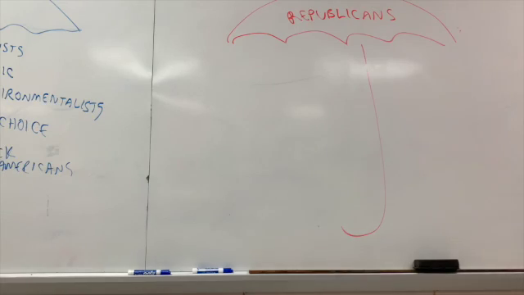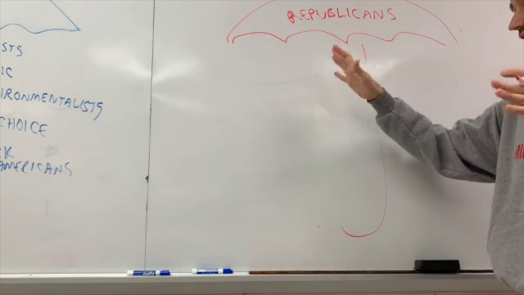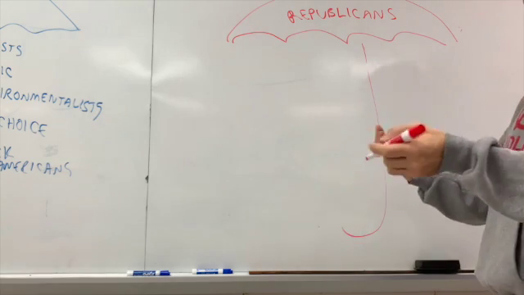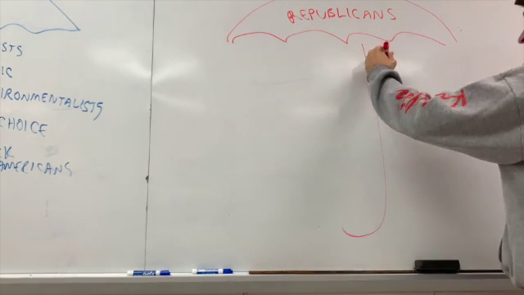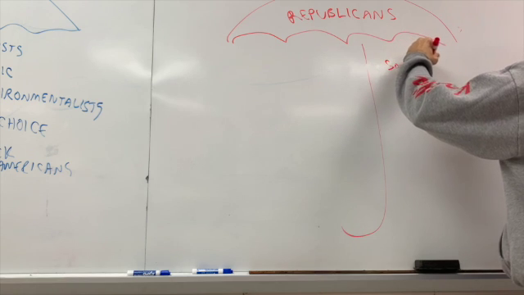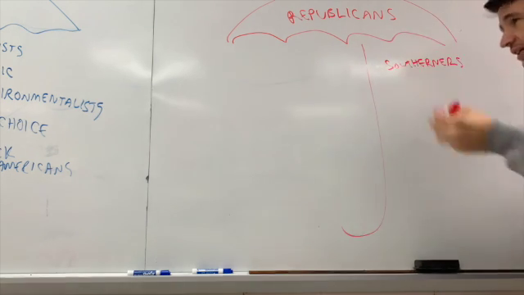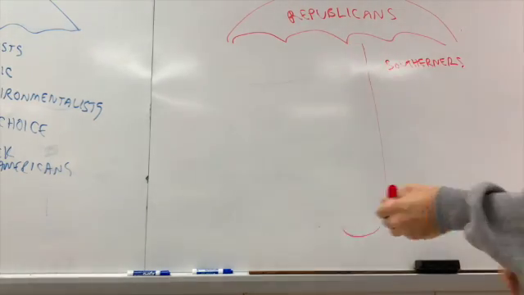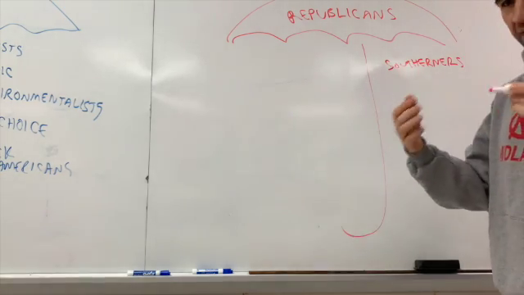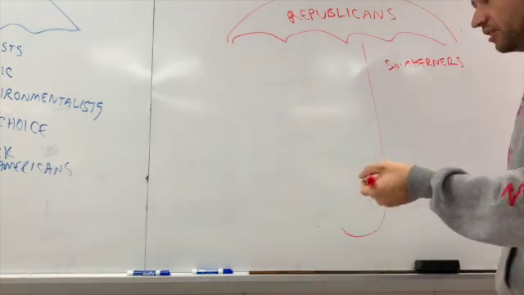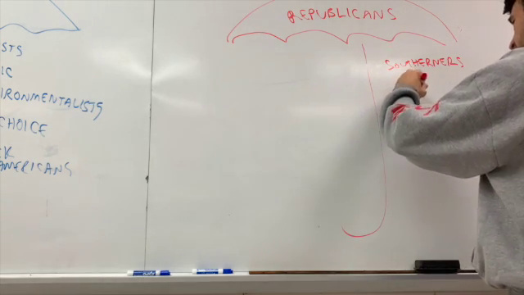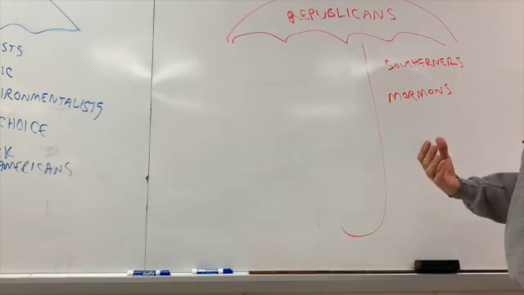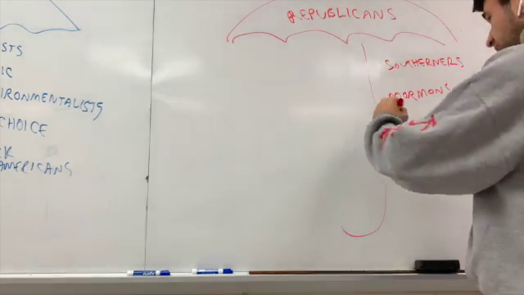Let's take a look at the Republican umbrella, and it's going to be a little bit different in terms of the groups that make it up. For example, one of the biggest blocks of Republican voters, the people they can't do without, is Southerners. Right? Southerners make up a pretty big contingent of the Republican Party under this umbrella. All right, and beyond that, you've got some other groups that mix in that you wouldn't necessarily think would have a lot in common with Southerners. Like, for example, Mormons. Okay, the Mormons out in Utah, remember, they're very conservative in their beliefs, right? And let's throw in another group here just for fun, the Cubans.